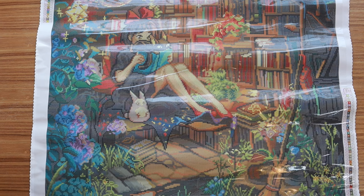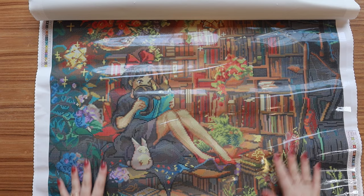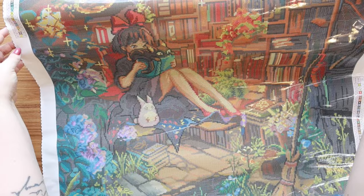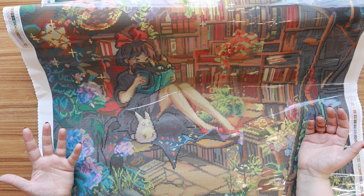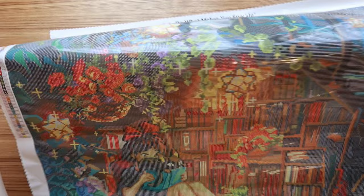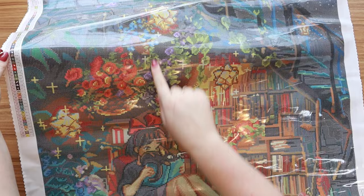This is similar to the flower delivery kit I talked about in my last video — this is little Kiki from Kiki's Delivery Service. She's reading with her little black cat on top of her — it's so cute. She's under a set of stairs, her little broomstick is right here, and she's reading in a little library under the stairs. Does it get any better? I don't think so. I am fully in love with the lamps — do you see those star lamps right here and the sparkles around them, and then the hanging flower?